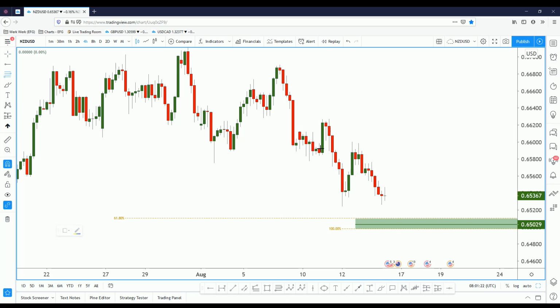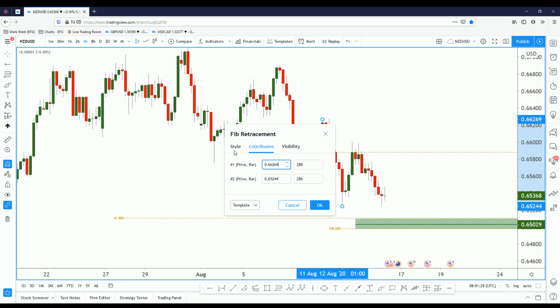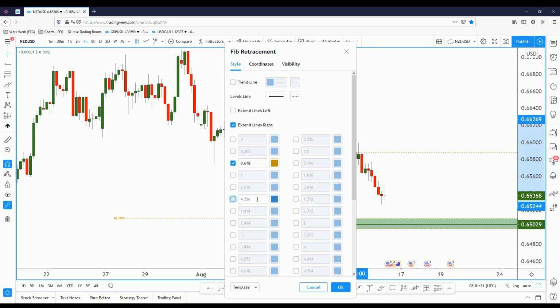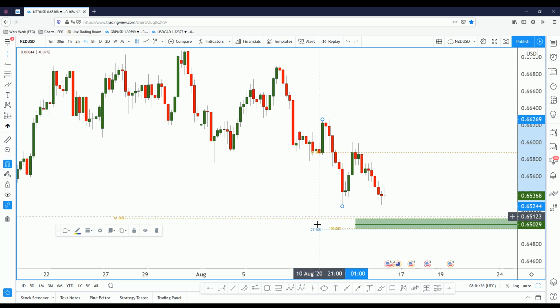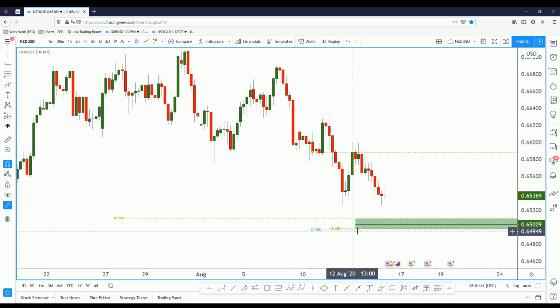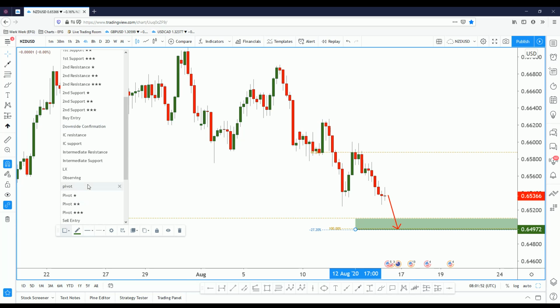Now at the same time, if we take a retracement of the last leg, we see that price tested 61.8, rejected off it, and seems to be going towards what we call the negative 0.272 ratio. Again, the negative 27.2 falls in line with the 100% extension. So this is a very strong level, and price can very easily make a push down towards this level here, and we can put this as our take profit.